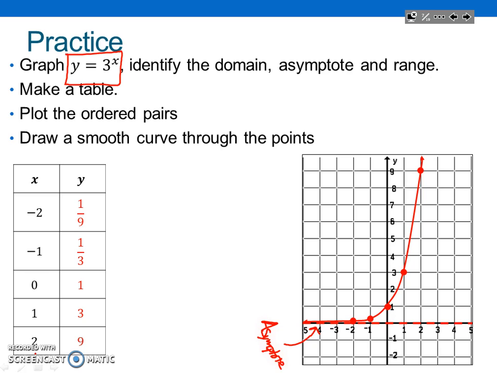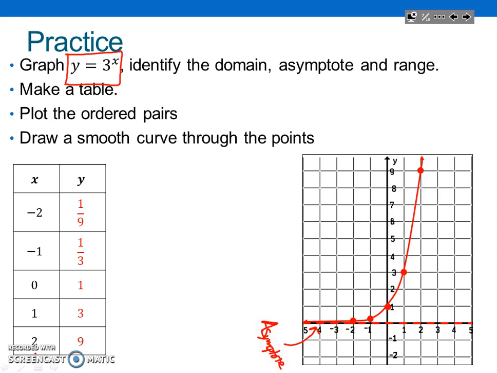Okay, and you guys can tell on the left side, this function starts getting close to it, but it's never going to cross that axis there. Okay, and that's because no matter what I make these, no matter how big that negative number is, it's always going to just turn into a fraction. So it's never actually going to get below 0. Okay, so there's one parent function that we could have.